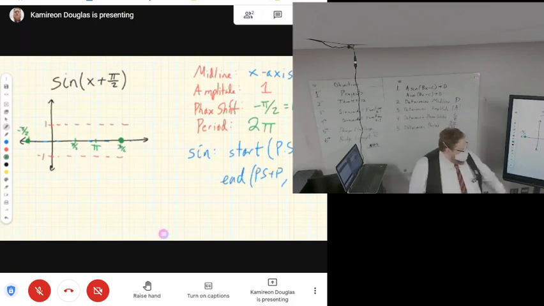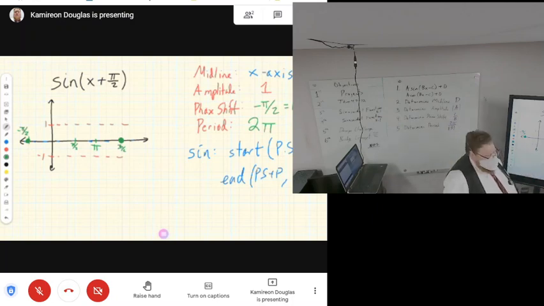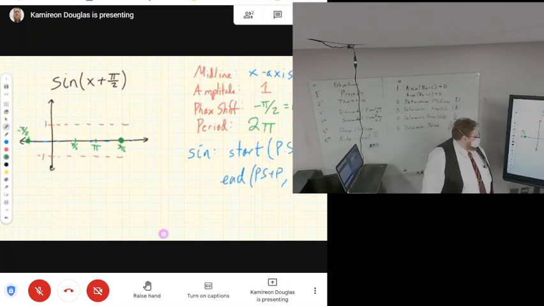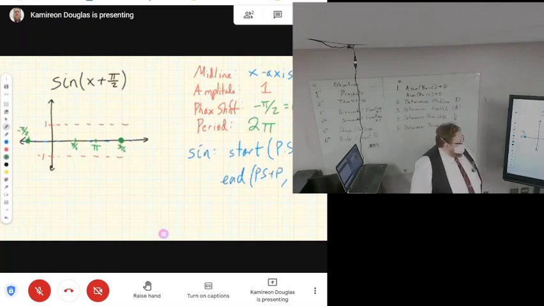Like I said, these formulas are fine. I find that trig can turn into just a lot of formulas. A lot of formulas. I like the concept better this time. I like to think to myself, okay, where's the phase shift? Now just add the period on. That's how far it goes to the right. Okay. So I now know where it starts and I know where it finishes.